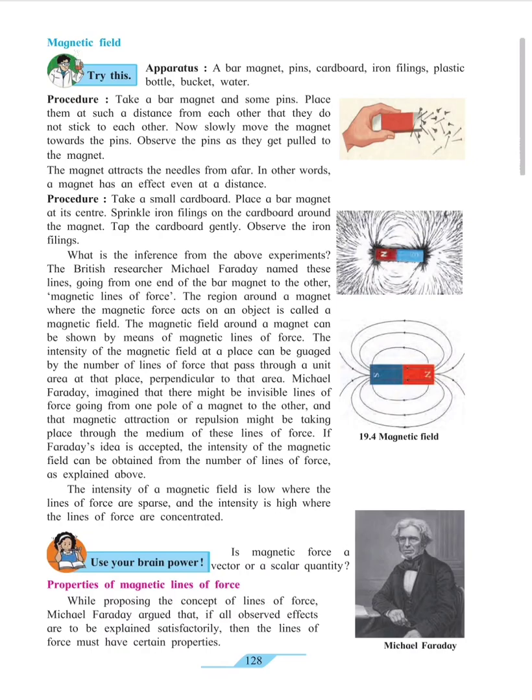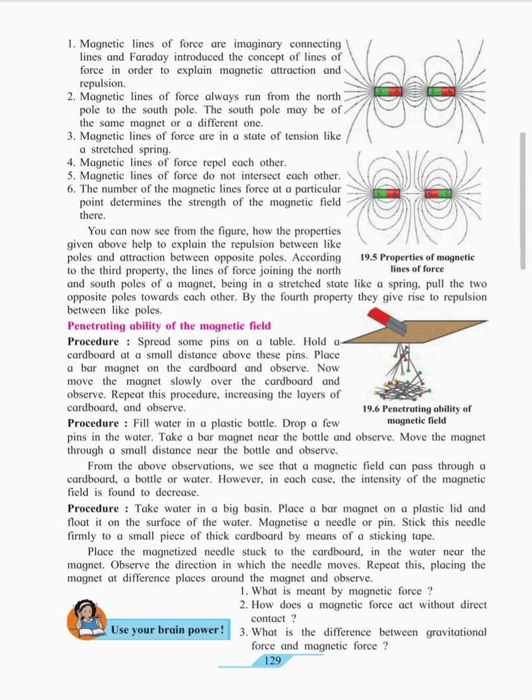Here are some properties of magnetic lines of force. Magnetic lines of force are imaginary connecting lines, and Faraday introduced the concept of lines of force in order to explain magnetic attraction and repulsion. Magnetic lines of force always run from the north pole to the south pole. The south pole may be of the same magnet or a different one.